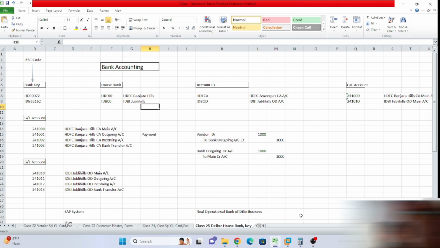Right now we will create the house bank in ECC. I will explain later how to create it in S4HANA. I don't have an S4HANA server, but I will explain the few changes. For example, the T code for creating a house bank is different in S4HANA and ECC. Right now we will create this in the ECC system.